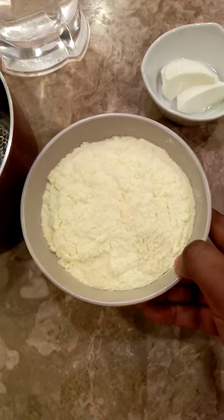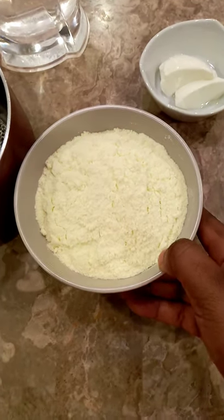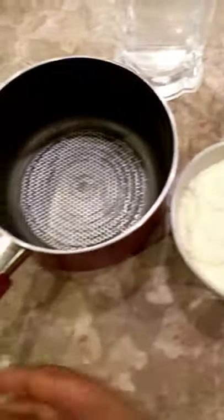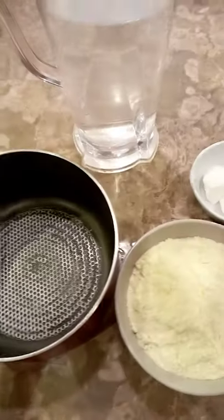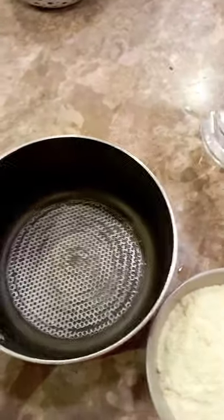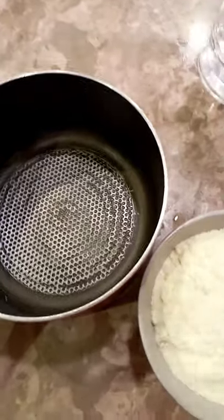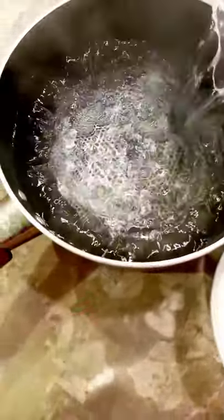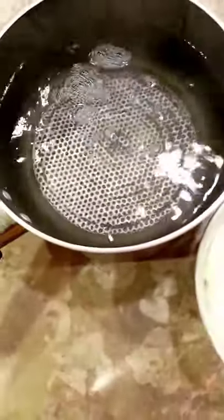With me here, I have 2 cups of powdered milk, 2 tablespoons of yogurt, my pot, and 1.5 liters of water. So now I'm going to be pouring my water into my pot. It's actually hot water. Pouring my milk.